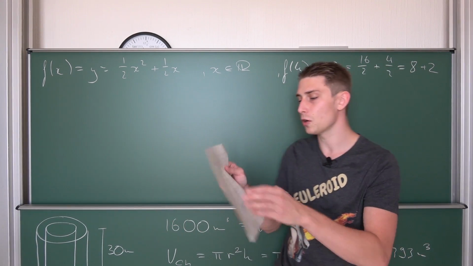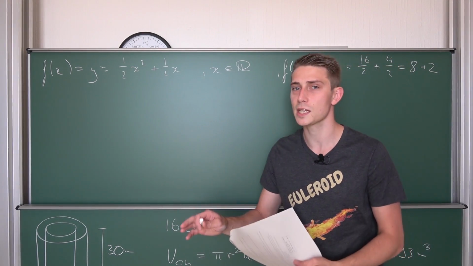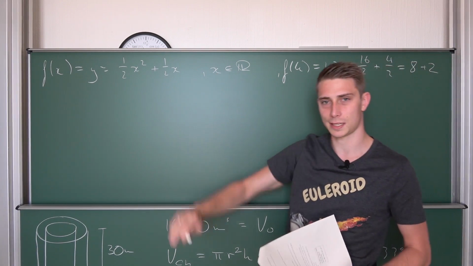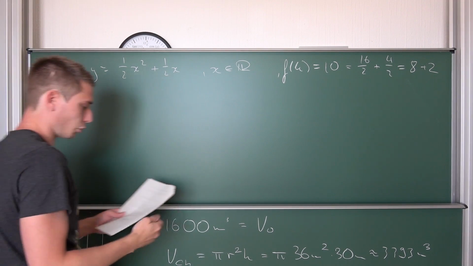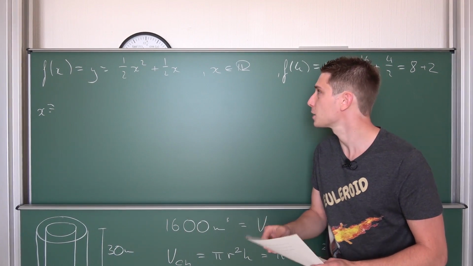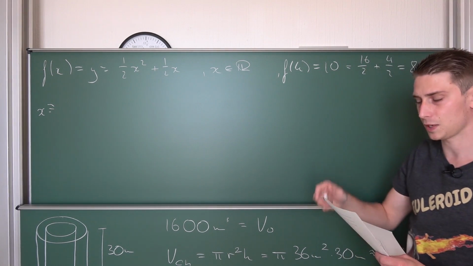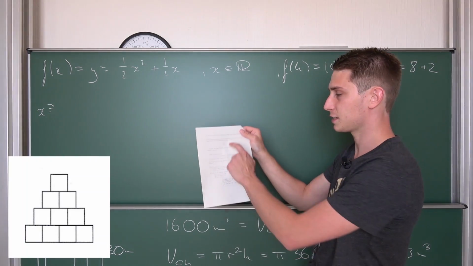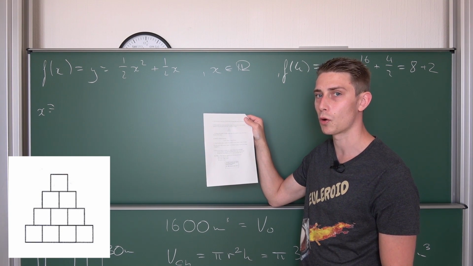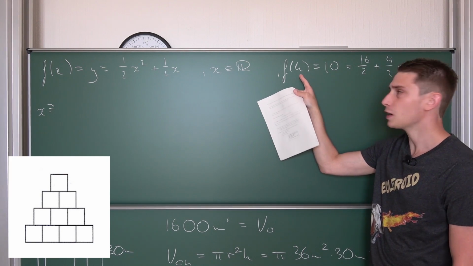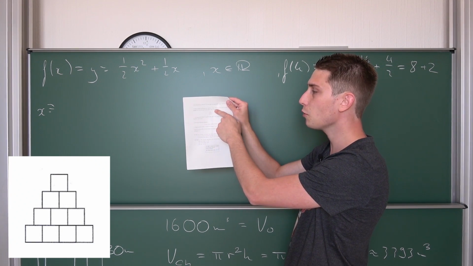So before we get into calculating this stuff or checking for the statement, I want you guys to get a hang of what y and x actually mean. So at first, what is the meaning of x? What does it correspond to? If we take a look at f of 4, 4 was our x value that we plugged in. And if we now take a look at this little sketch that we have here, what can you see when you take a look at 4? Well, plugging 4 into this function gave us 10. We have 10 boxes overall sitting here upon 4 rows.